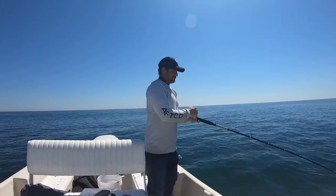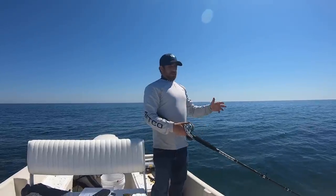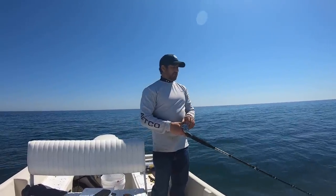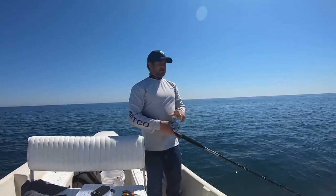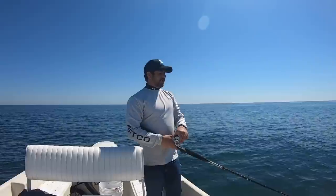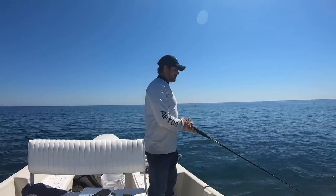So I have no regrets so far. The thing's awesome. So what I did for the trolling motor was I bought two dedicated big deep cycle batteries. I have them underneath the console there, so they just run the trolling motor. I bought a battery charger as well. So as soon as I get back to the dock, I just plug it right into the AC current at my dock, and that'll charge just fine and keep them charged. And it was really pretty easy to install myself. It wasn't hard.